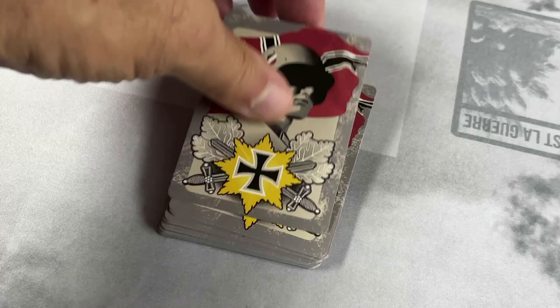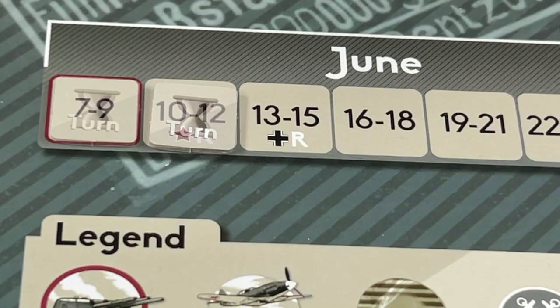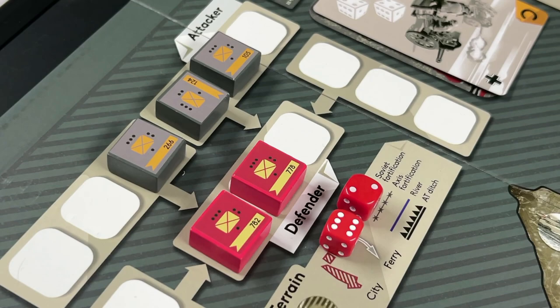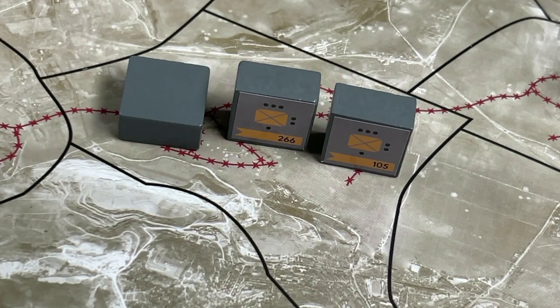Both players draw cards from their respective decks to complete their hands, and the turn marker is moved to the next space to start the June 10 to 12th turn. A word about units becoming exhausted. In combat, each hit by the defender caused by a modified die roll of 6 must be applied to a different attacking unit, and that unit becomes exhausted, and the block is placed face down to show its status. While a block is exhausted, it can defend normally, but it is unable to attack.